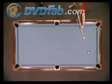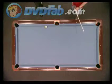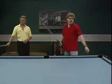So let's do a draw shot. So we see that there was quite a bit of backspin on the ball. It slid a little to the side and then rolled back immediately.